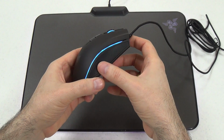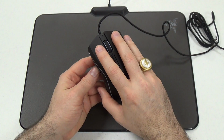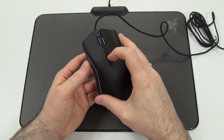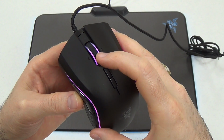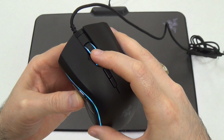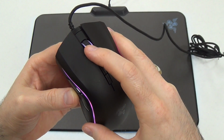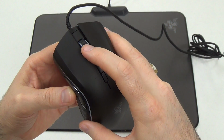On the right hand side there are no buttons, but you have more of that smooth textured rubber grip. Left and right mouse clicks. Here you have sensitivity up and down settings. The Mamba can save up to 5 different DPI settings, which is really cool. The scroll wheel has little rubber ridges, and it clicks nicely when you move it up or down. You can feel it stopping on each ridge. Click it in, that's a mouse button. You can also click it left and right. A lot of apps don't support left and right clicking very well, but it is still a cool feature, and you can customize what it does anyway, so you can make it do something else if you want.